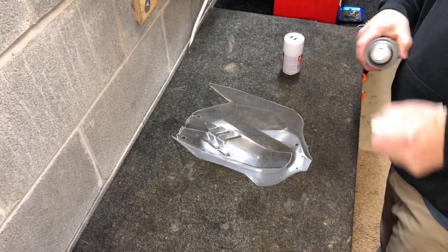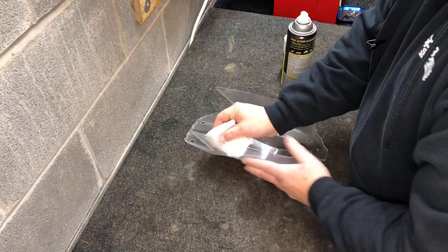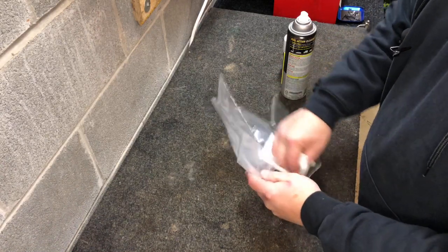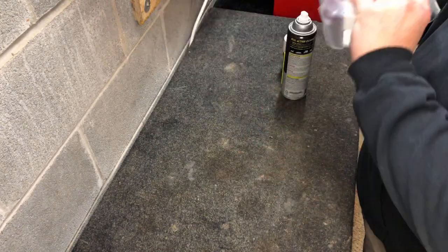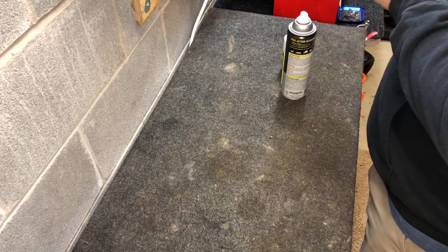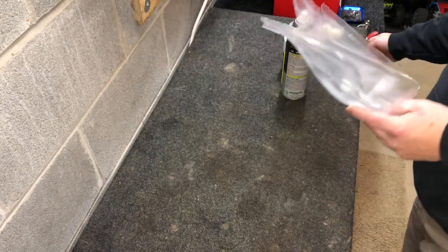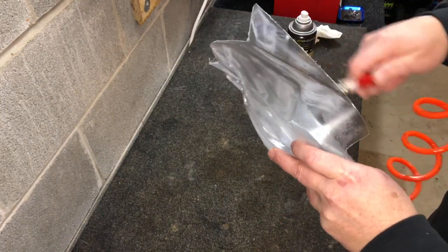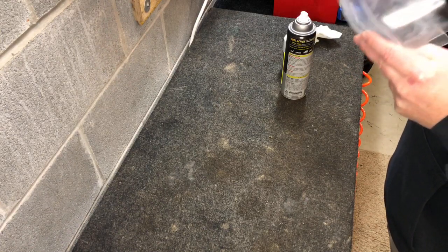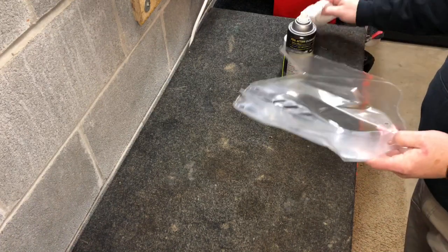We got it nicely roughed up inside. I'm going to give a quick spray with some of this cleaner to get any last little bit of grease or film out of there. I've never used this on plastic so hopefully it's relatively safe. Well, it did cloud it up a little bit — I guess we'll see what it looks like with the paint. It definitely stripped all the stuff off there though. I'll blow this thing out with the compressor. It left a very thin film; it just comes right off with a nail. It doesn't seem like it actually melted the plastic.